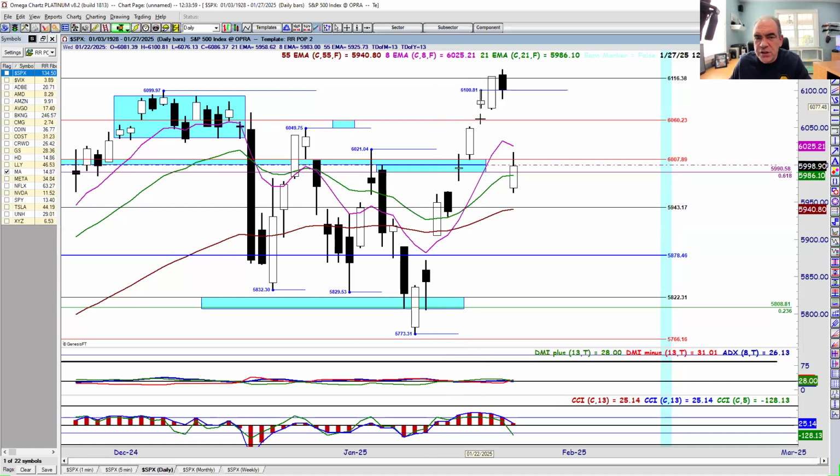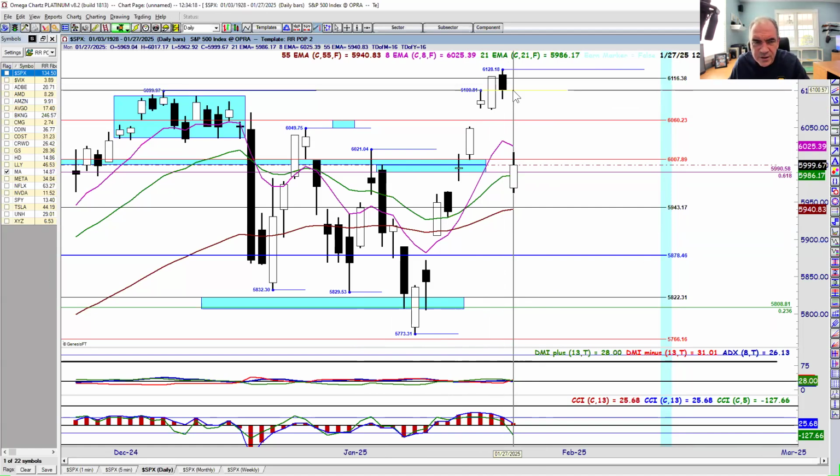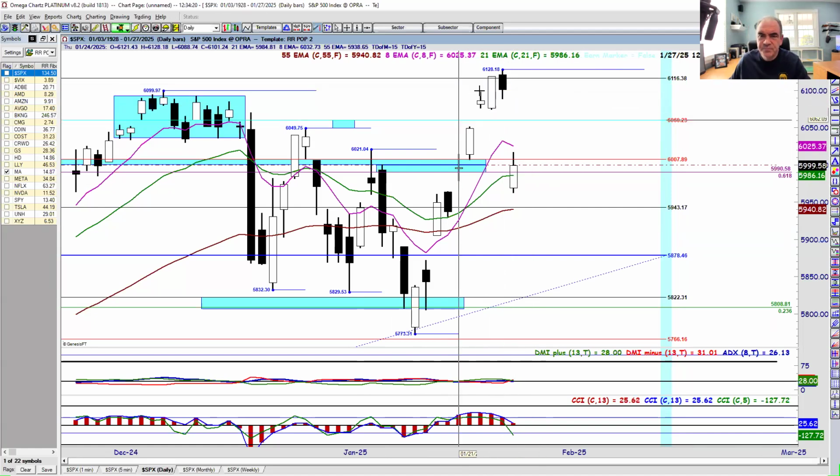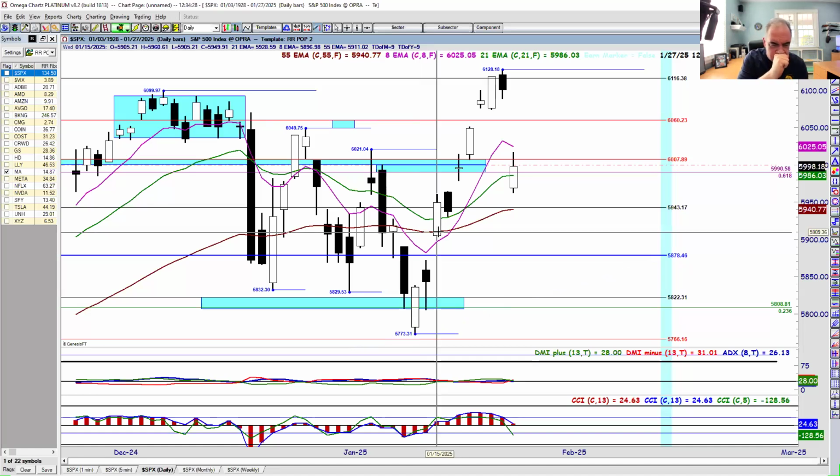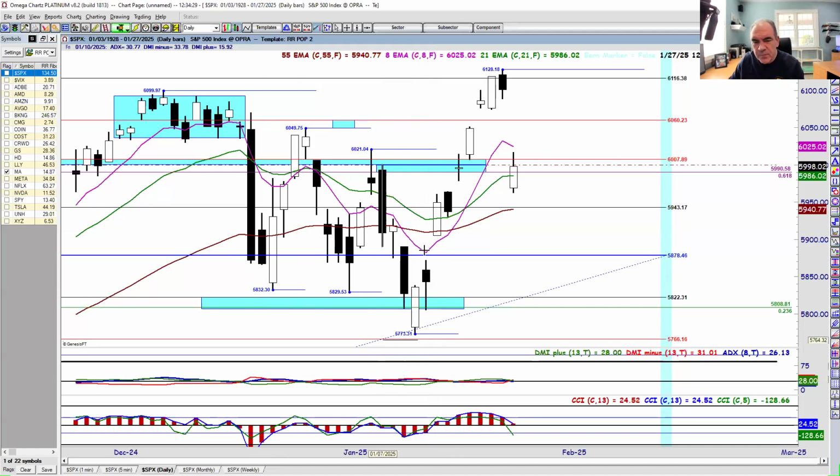Okay? We had a few more runs up. We took out this recent swing high. We took out this previous one right here, barely, but we got above it with our wick. We gapped up and put in a new high, which now again on Friday we had another new high. So we have a higher high. We'll take this one out. We have a higher high and we pulled back. Now the question is going to be what's going to happen with our lows. Are we going to settle somewhere above this previous low and bounce?